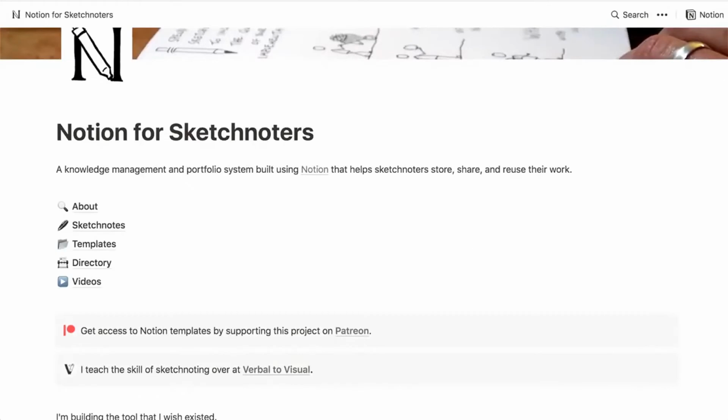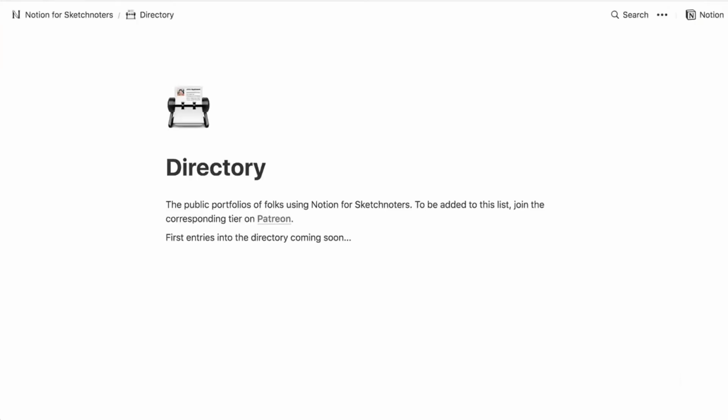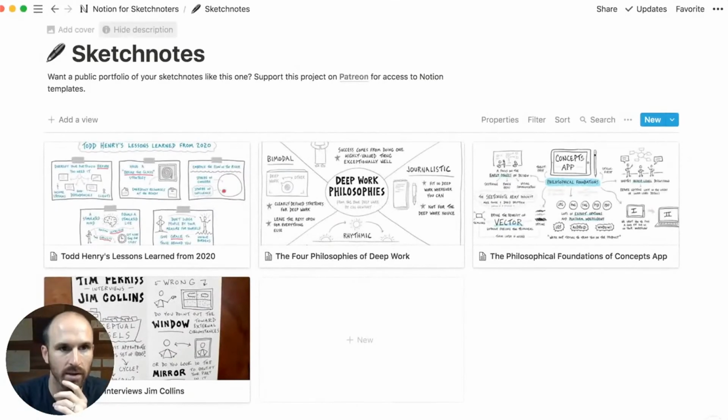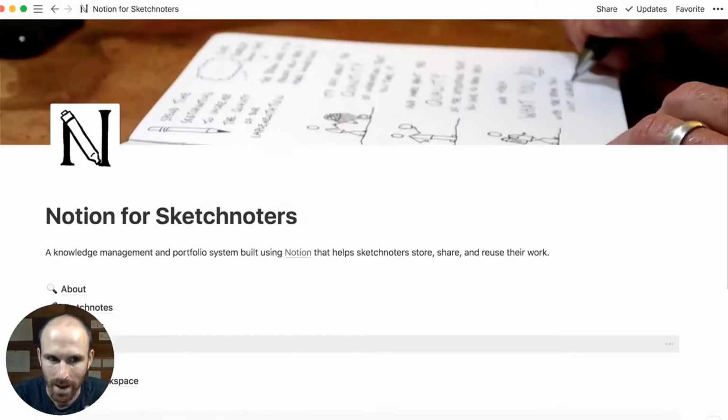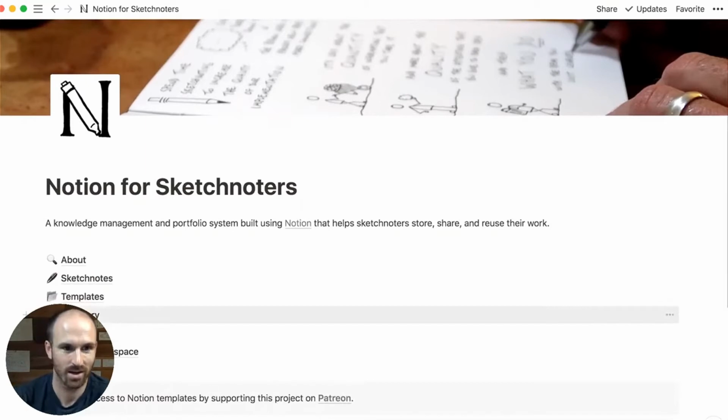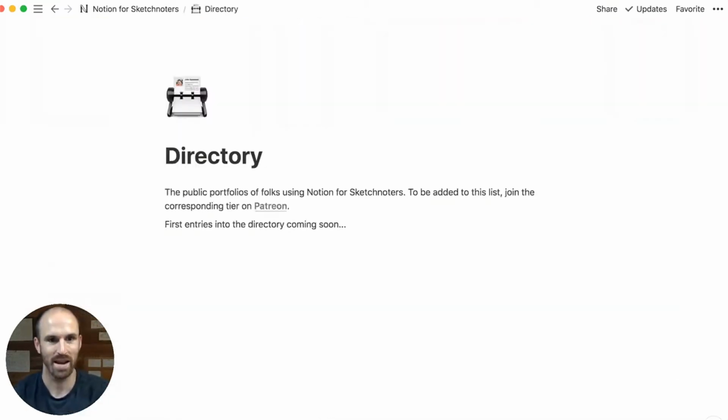Another thing that I wanted to include here, I'm actually going to edit this a little bit. I want to share the public portfolios. I've got to hop over to Notion to edit this. So let me come back to Notion here, get me back to that page. Kind of interesting to go back and forth between editing things within my Notion space and then keeping an eye on what it looks like publicly.